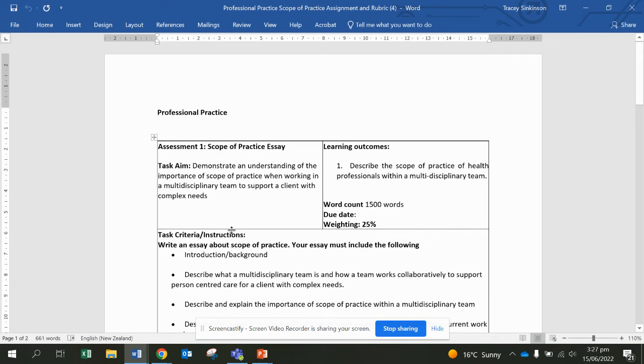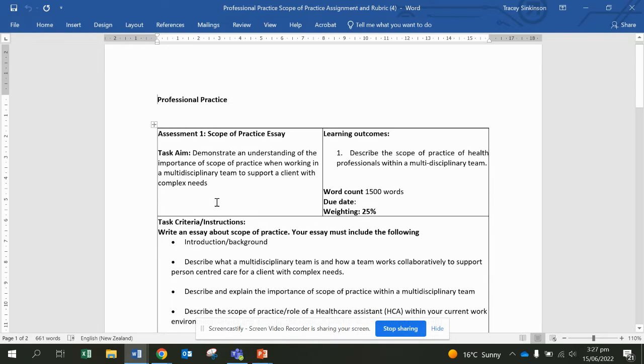Hi, guys. So, this is your assessment, which is part of the professional practice course, and it's called Scope of Practice. Even though it's an essay, you don't need to follow all the essay rules and regulations. If you want to make it easier, we have some headings we can provide you with, and the headings are basically the same as the rubric. In my headings, I have the rubric a bit jumbled up, but it just has a more logical flow.